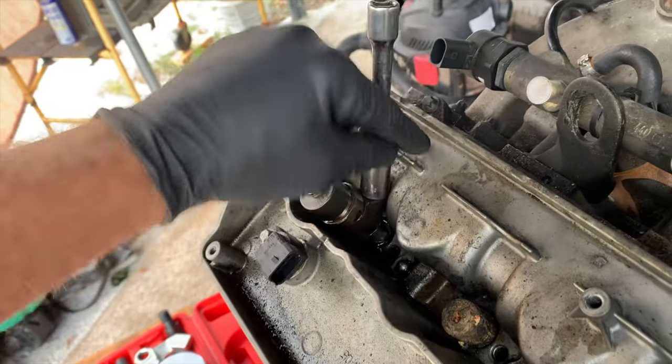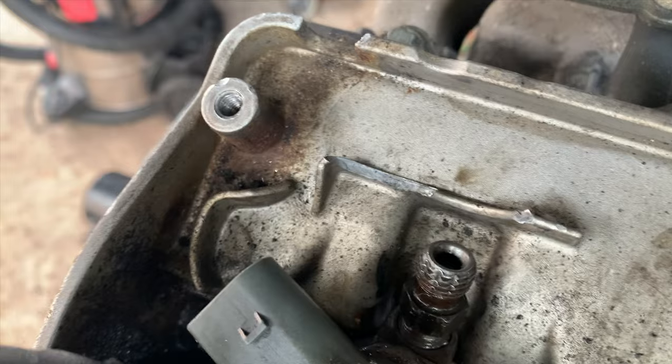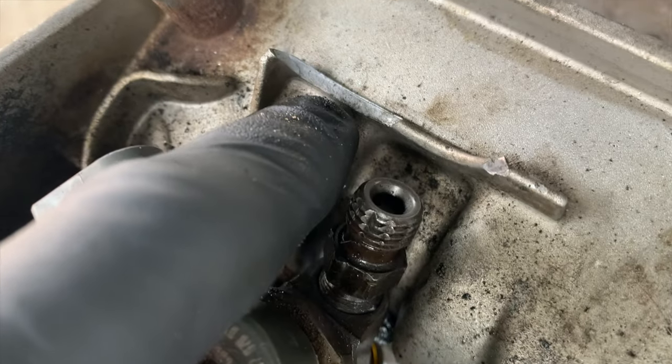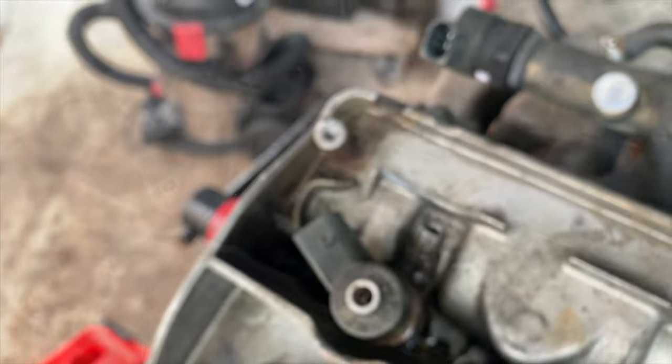Sometimes you can hit it with a hammer, knock it back and forth. As you can see, somebody's done that here and pushed it too far until they've dented one side and broke the other tab off. You do not want to pry on this valve cover anywhere, not on the tabs, and certainly not on the lower portions down here around the injector. You will break a hole in it. It's, as you can see, thin metal, and this right here that broke off is just as thick as that part, so it will break.